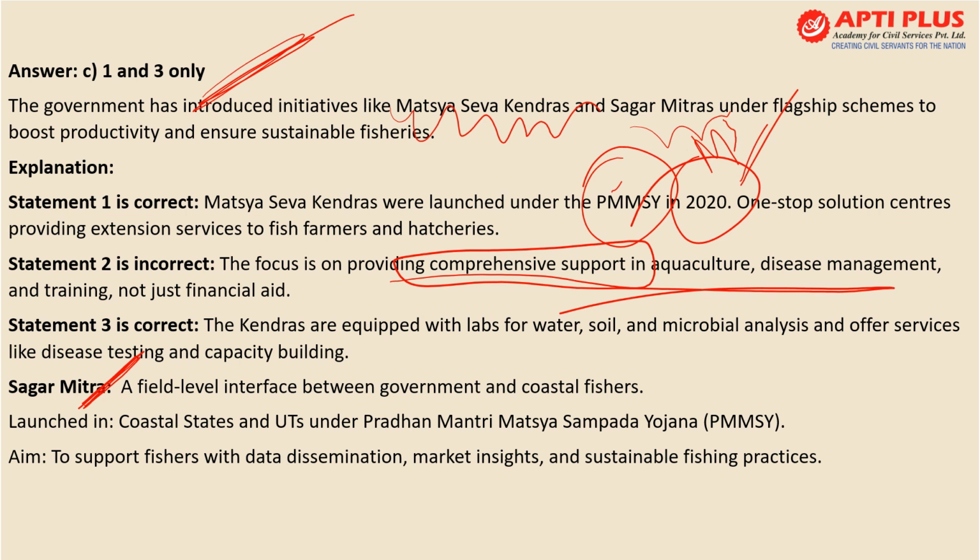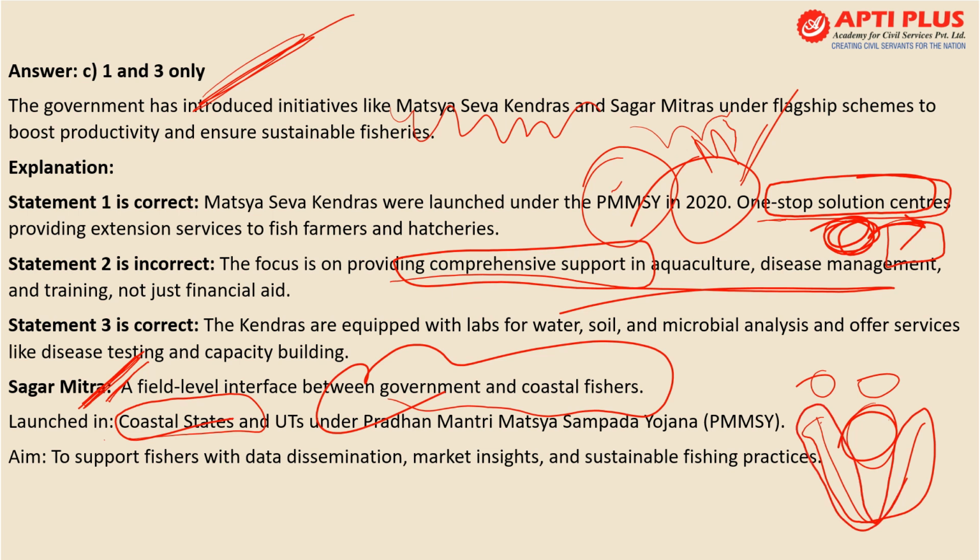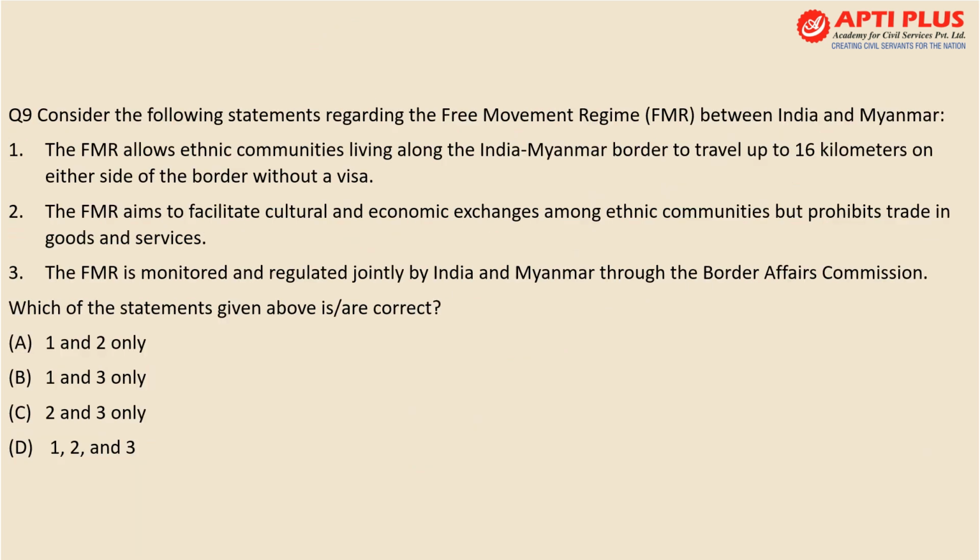तो ये और suppose this Seva Kendra is one center, तो at the higher level मतलब एक पूरे एरिया के लिए, तो हर फील्ड के लिए ये सागर मित्र को असाइन किया गया है जो कि कोऑर्डिनेशन बिठाएंगे जितने भी मछुआरे होते हैं और हमारे गवर्नमेंट के बीच में, so that they can reap the benefit of the government scheme. और ये कहाँ कहाँ लॉन्च किए गए हैं? कोस्टल स्टेट्स में, not in all the states. तो ये हमें खासकर याद रखना है क्योंकि फिशरी प्रोडक्शन तो कोस्टल के अलावा इनलैंड भी होता है, but this scheme initiative is for coastal states only.